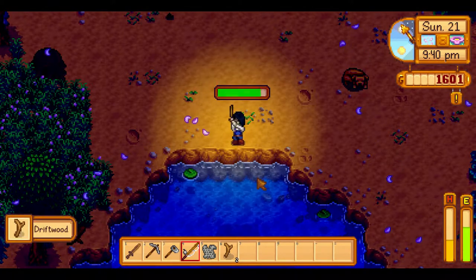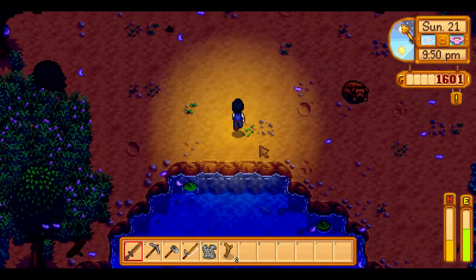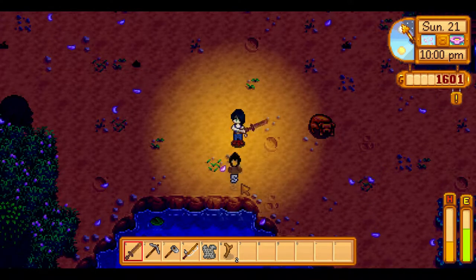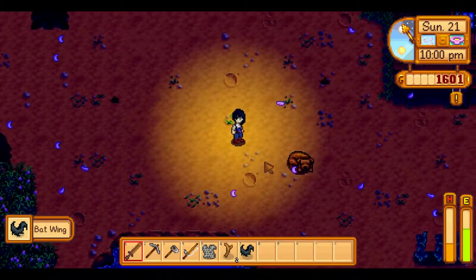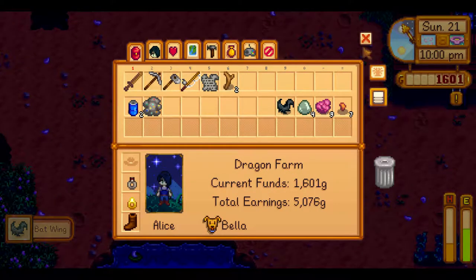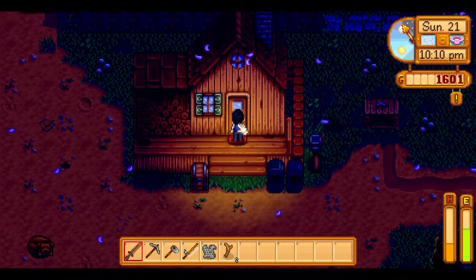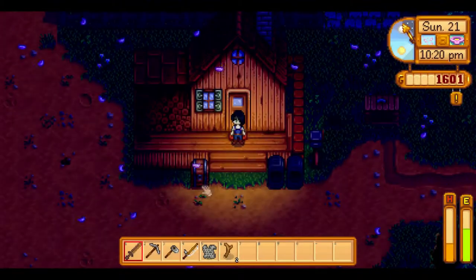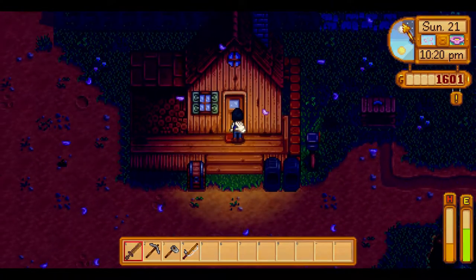More driftwood, more garbage. Oop. I hear you. I hear you. Where are you? I really don't want to hit my dog with the sword. Yeah, there's a bat wing. We'll put that in the monster loot. All right. It is getting sleepy time now. All right. Oop, actually, I want to put this garbage outside. Hold on. There we go.